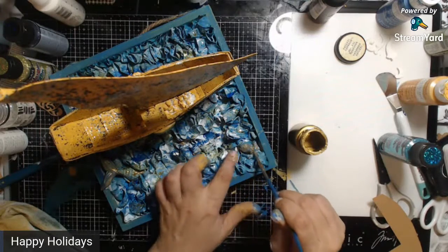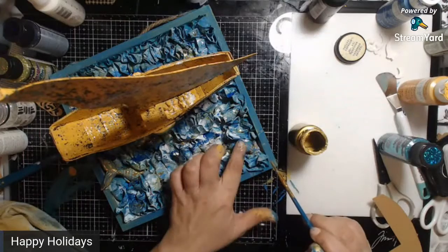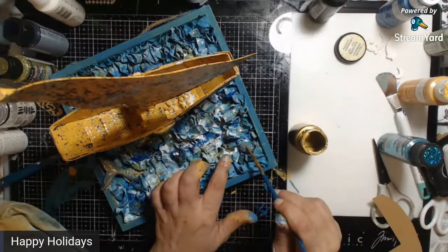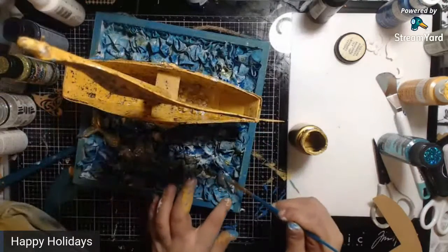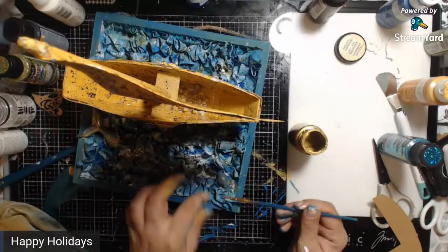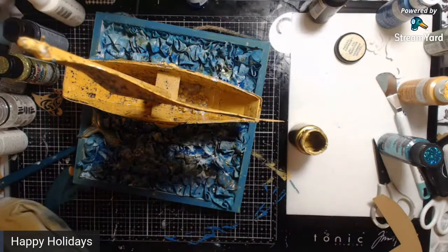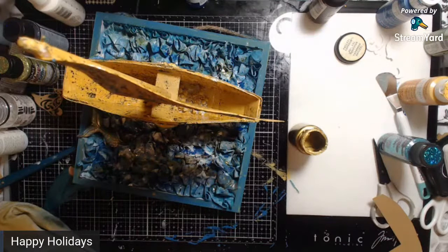And a little bit of that. Again, I don't need him to be totally submerged in gold, but I just want him to have a little bit of gold here and there. I hate the glue hairs, you guys. Goal for 2020, eliminate glue hairs. Yes, it is. It's beautiful.